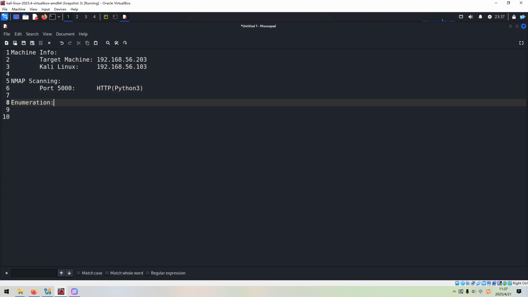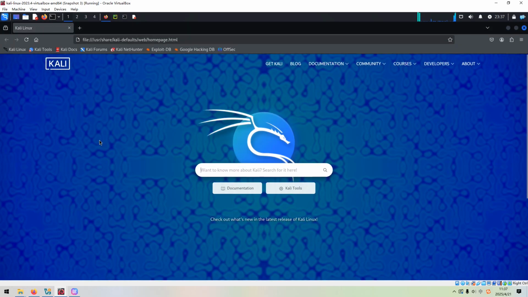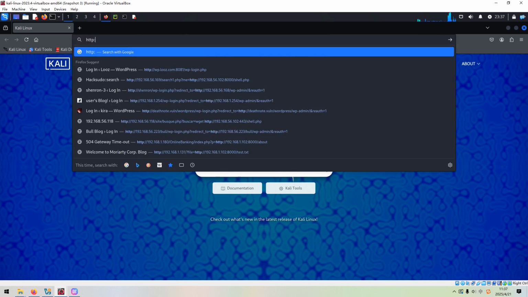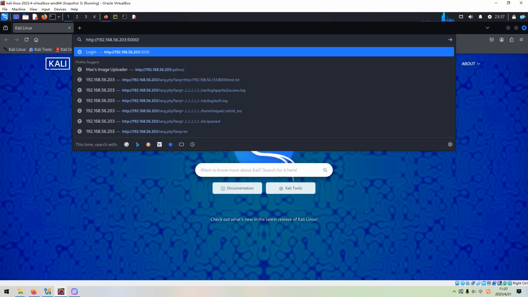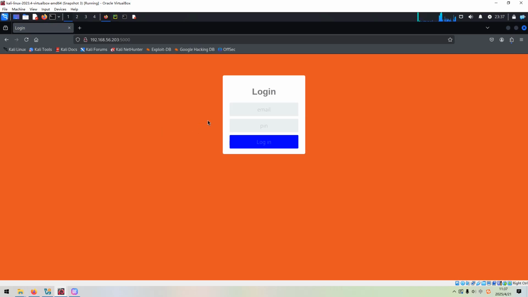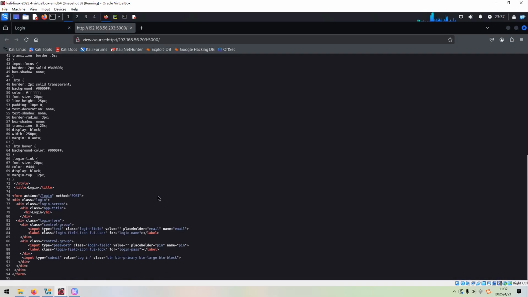So now we are entering the enumeration stage, and we need to enumerate the web application manually first. Let's bring up the browser first, and put the IP address of the target into the address bar of the browser. Press enter, and we are prompted by this user login form. Without any hesitation, we can check its source code and scroll down, but nothing valuable can be found in this source code.